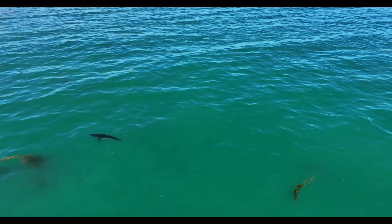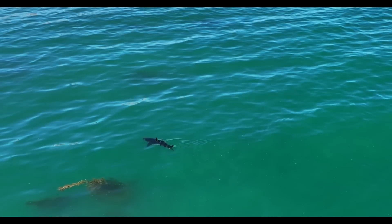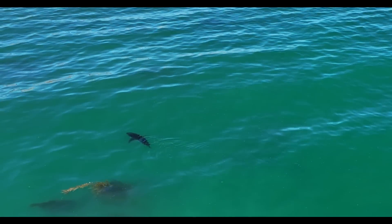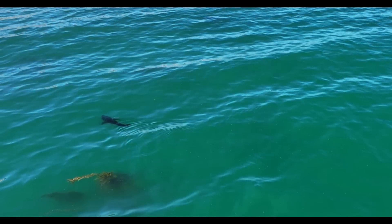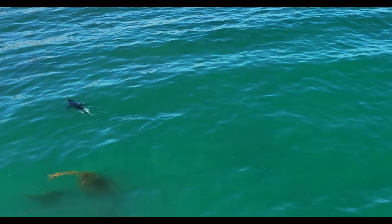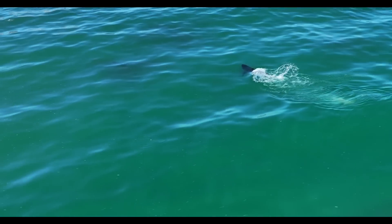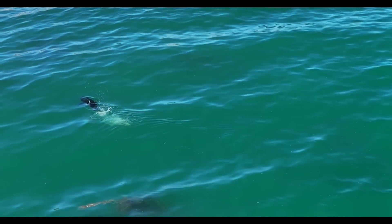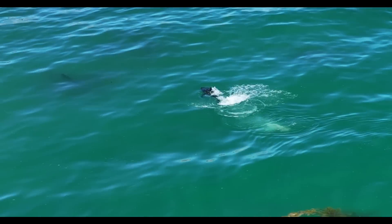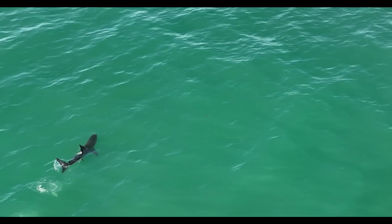Now on to more exciting and positive things that happened in August. I missed more shots — here's a pretty interesting view. I had stopped following this shark momentarily to grab a bite of my sandwich, figuring I might as well since the shark hadn't done anything for a couple hours. Of course, just as I took a bite and glanced down at my screen, the shark started moving erratically. This is something I've seen before, but I really wish I was filming close when it occurred. Notice the bucking behavior — so what's this shark doing? It's actually pooping. You just never know what you're going to see when you're out there.